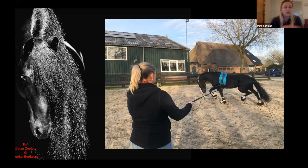And as you can see, what I just showed you is actually all the basics that each stable here in the Netherlands has in their tack room and what they use. They use double lines, so long lines, or just a lunging line. They use the back piece. Some of them drive them a little bit more, but the basics is all this. Poles, the leg protection, lunging, practicing in hand. So this is just the heads up for what's coming. This is the material I use, and that's what I'm going to be working with in the next two or three webinars as well. And if anybody has any questions about this, that can come up next time as well.